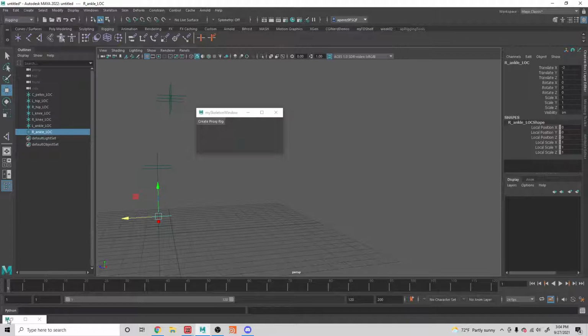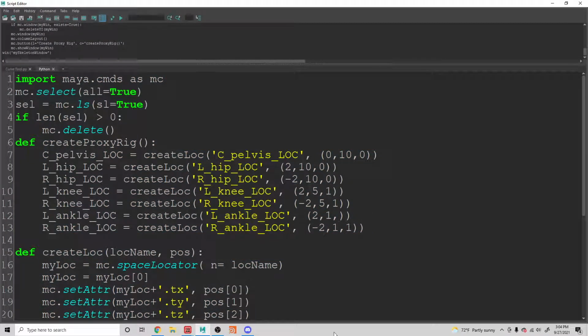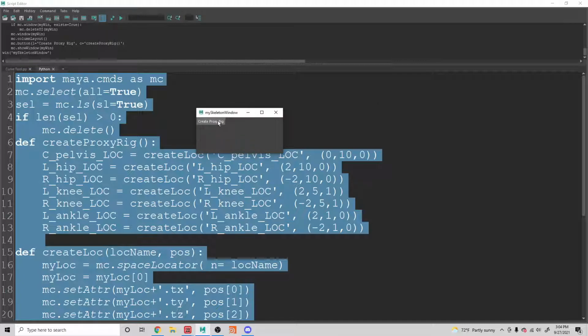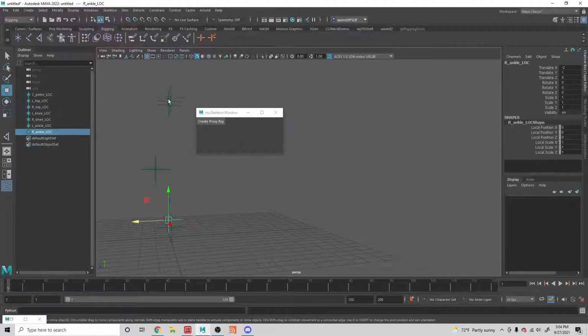The Z direction is a little bit further out than what I want. I don't want 1 for Z, I want 0. Okay, create the proxy rig and let's test it. That looks right. So we have the legs going like that, and then we're going to create the ball of the foot and the toes.